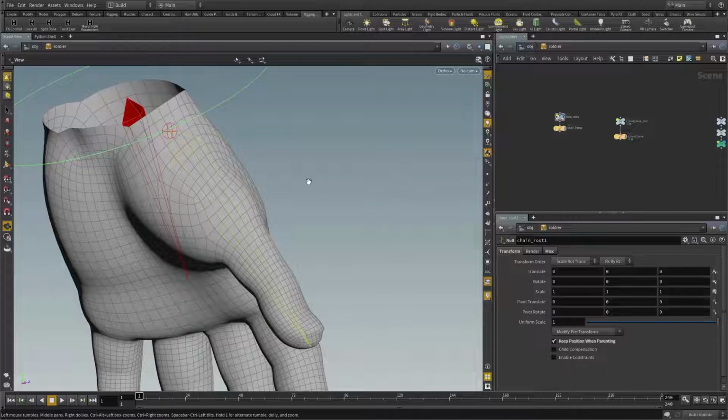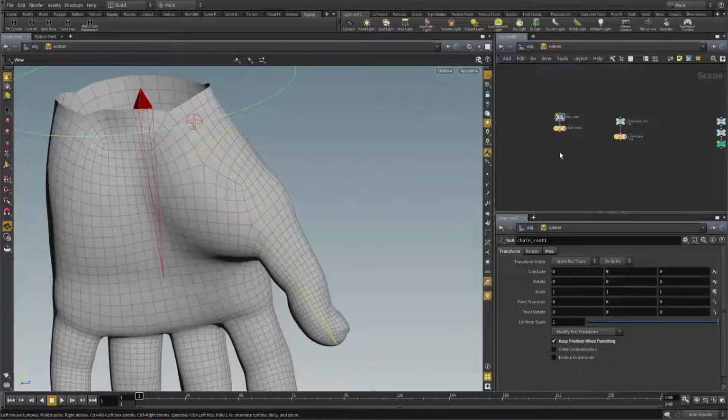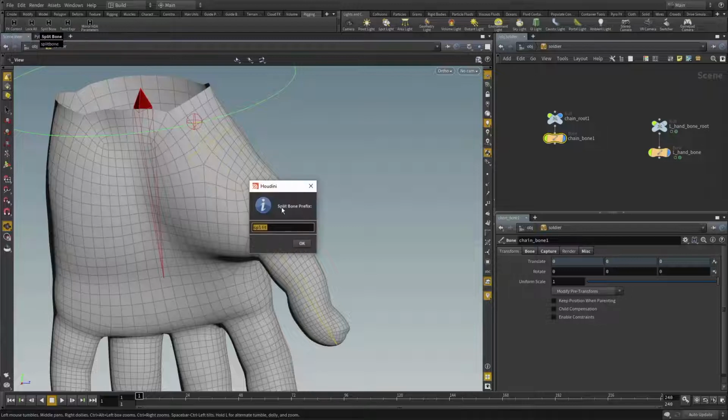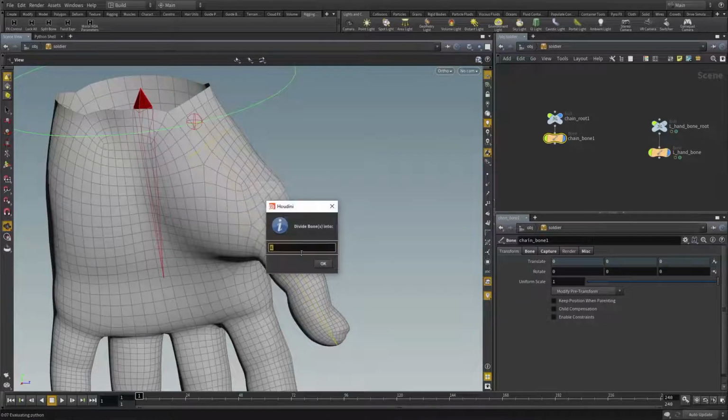I'm using escape to come out of the bones tool, I'm going to select this bone and I'm going to control click on our split bone tool. I think it's control click, we'll find out. We can leave this at split. We have to rename these nodes anyway. I'm going to say OK, and instead of 4, I want 3 bones.